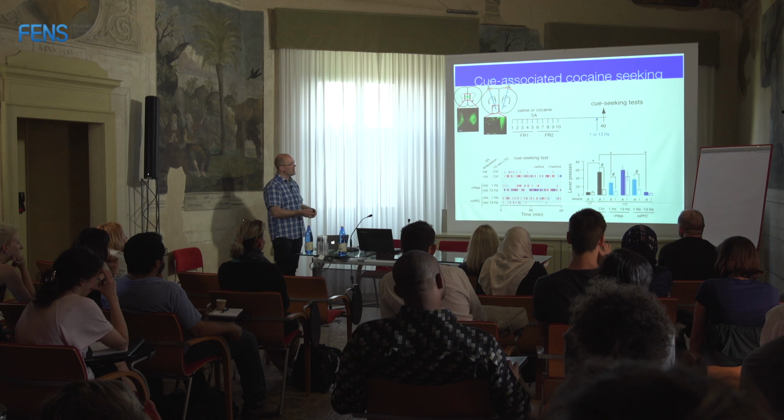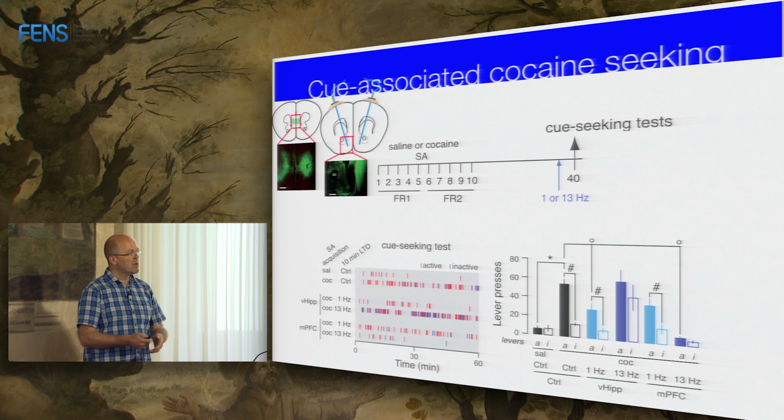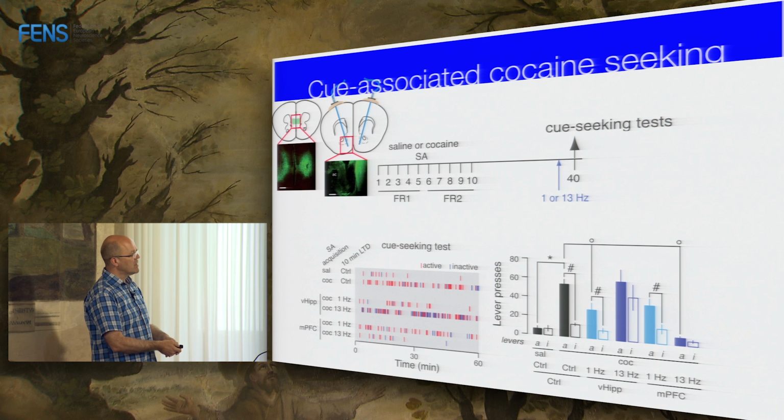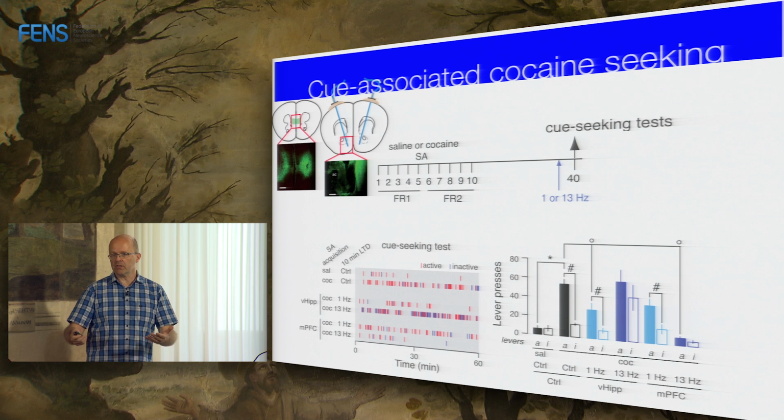And what you see now is that these mice are still extremely motivated to get the cocaine, but they can no longer distinguish between the active and inactive lever. So the action outcome is totally perturbed. And then we're gonna do this one here, where we do the 1 hertz on the MPFC, that shouldn't change much, and indeed, it's not significantly different. And we do the last one, where we normalize both inputs, and then the behavior is erased, right?